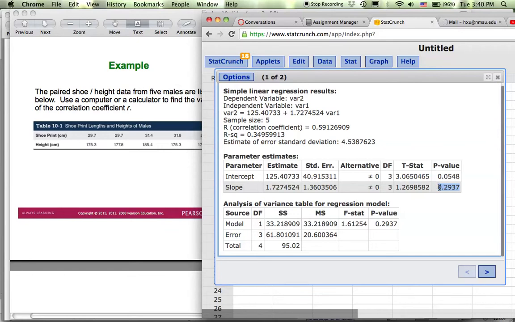So what you do is compare this 0.2937 with your alpha, say 0.05. This p-value is clearly bigger than 0.05. So p-value bigger than alpha, you fail to reject the null hypothesis. So you cannot say that X and Y are linearly correlated.